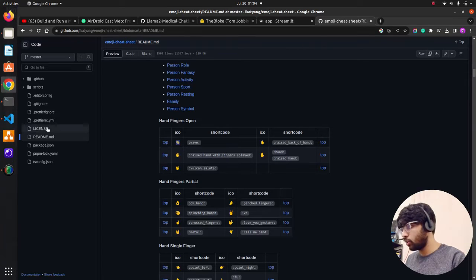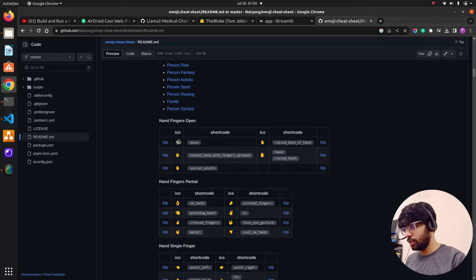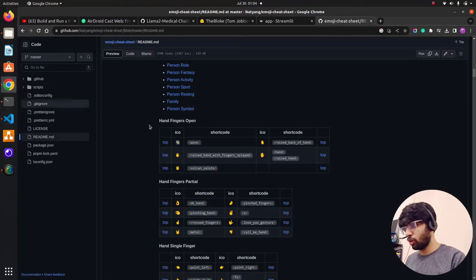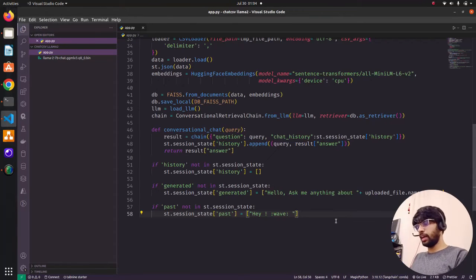Okay, this we can copy. I don't know why I'm not able to copy it, but let's copy in the same emoji format and see if it supports. I'm not sure about it. I'll just paste it and see if it's marked. We'll keep this for now and we'll check it. Now we are done with this.